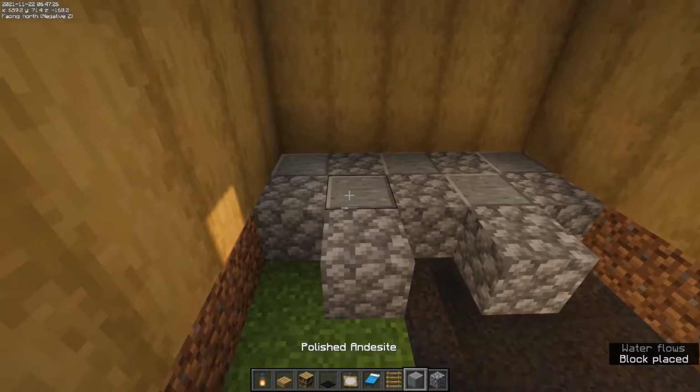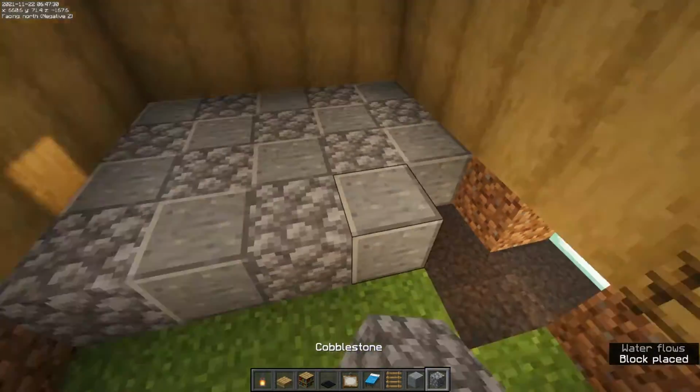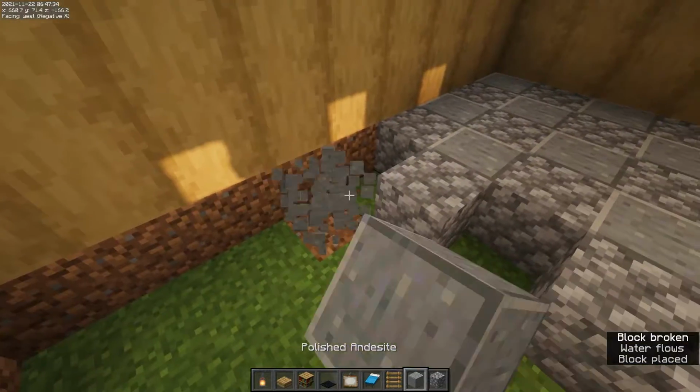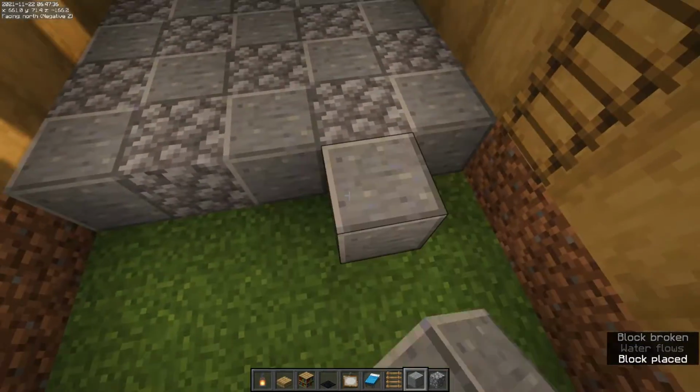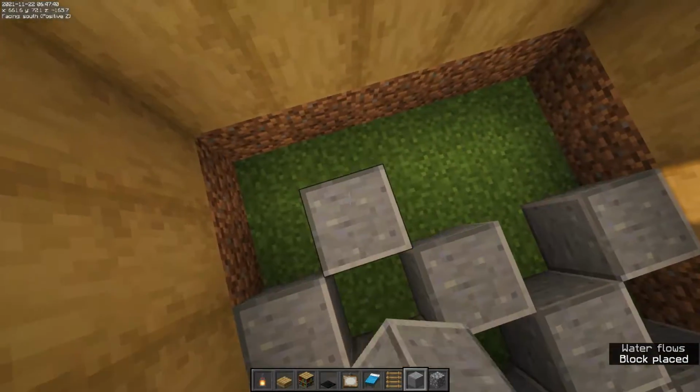So if you just place your blocks in a tiled grid like pattern as I'm doing, it's really hard for me to explain stuff, I'm so sorry, but surely you can just see what I'm doing and follow the tutorial.